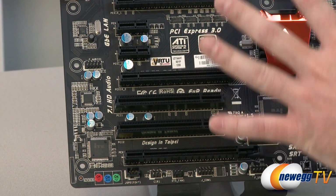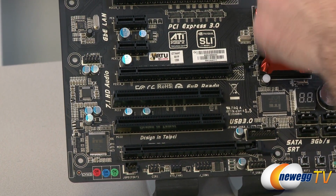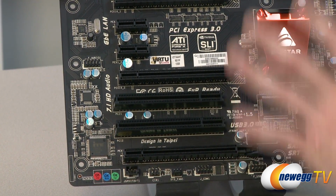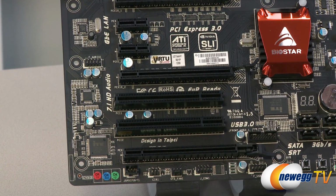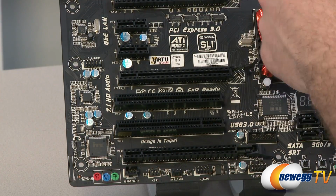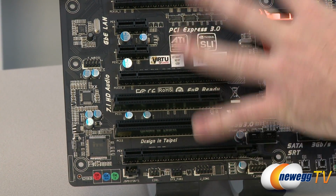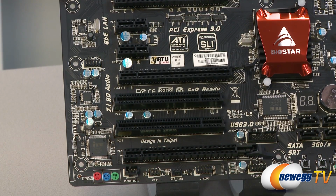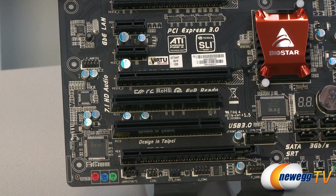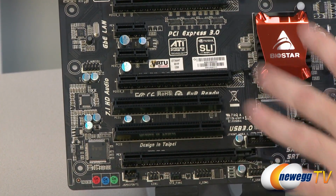Now bear in mind that the functionality of your PCI Express slots is going to vary depending on what processor you use. If you go with a Sandy Bridge or 2nd gen processor, these will run at PCI Express Gen 2 speeds. You can up your available bandwidth by going with an Ivy Bridge or a 3rd generation Intel Core processor, which will provide PCI Express Gen 3 speeds, effectively doubling your bandwidth and also improving the operating efficiency of that transfer of data between the PCI slots and the processor.